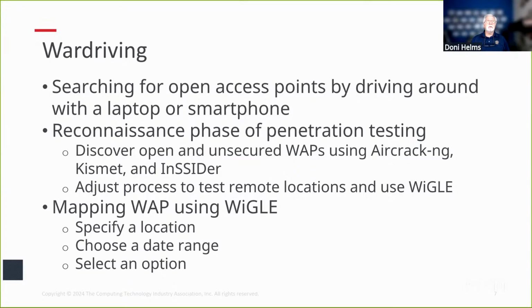Okay. The Aircrack NG product line is probably the most diverse set of tools that are used in the wireless arena. It has tools that, much like Wireshark, will allow me to capture data frames right out of thin air, bring them into my system, do further scrutiny and analysis on those, and pick out things like MAC addresses, and so on. So it's a very diverse set of tools there.